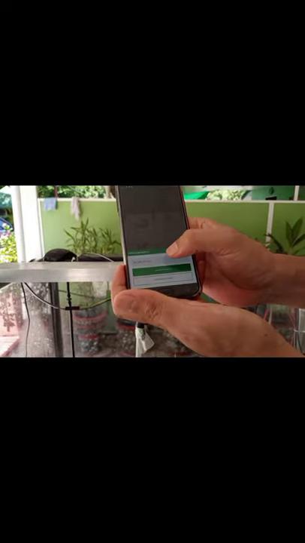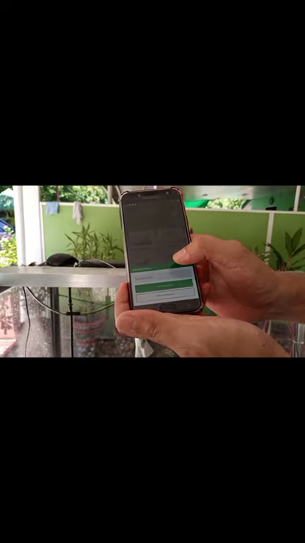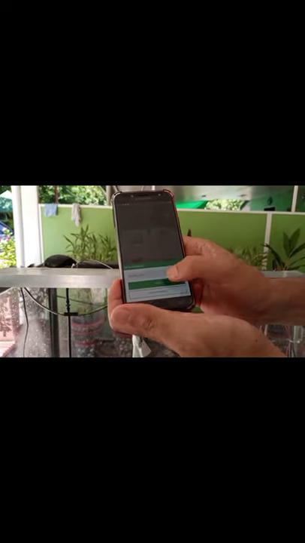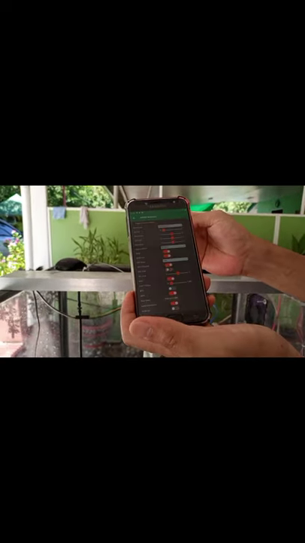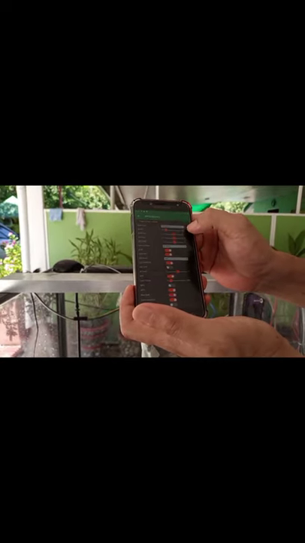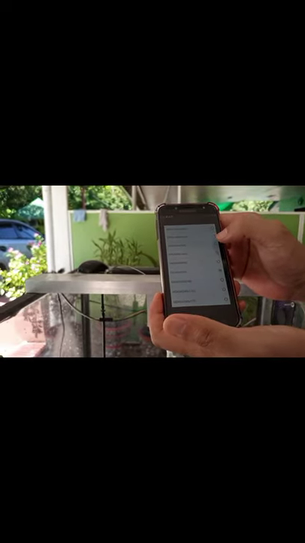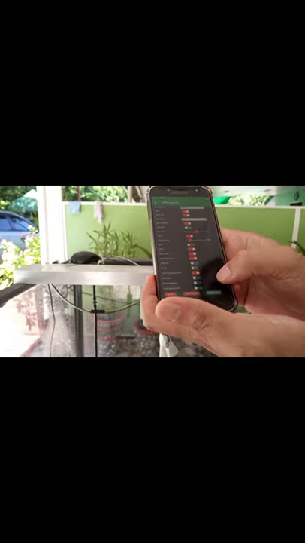And here now, this is the IP address of the ESP32 camera. Let's open it. And now we can change the video settings, XGA, and then we can start the stream. And then we close the toggle, and here it is, the video. As you can see, that's my hand, and we can view inside the mushroom house.